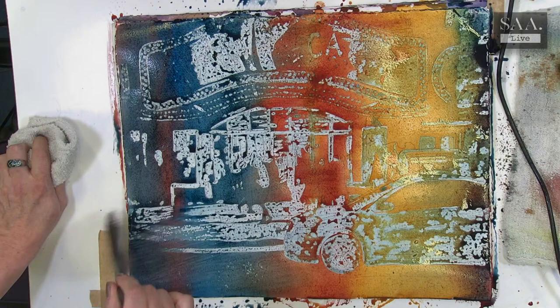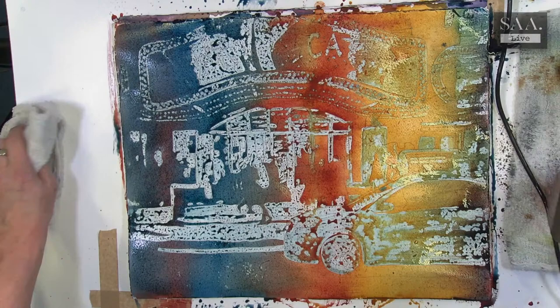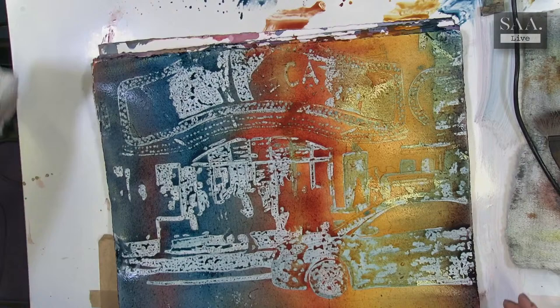You should barely hear it whisper over the surface. If it's going thud, thud, thud, you're hitting it too hard, because you just want these to blend at the edges. You don't want to mix it all, because then it'll just be brown. I'm going to knock that edge off. Okay, so that's step one. Pretty easy. The masking is the hardest part. That's where you do your slow planning, and then you can have fun and paint quickly.